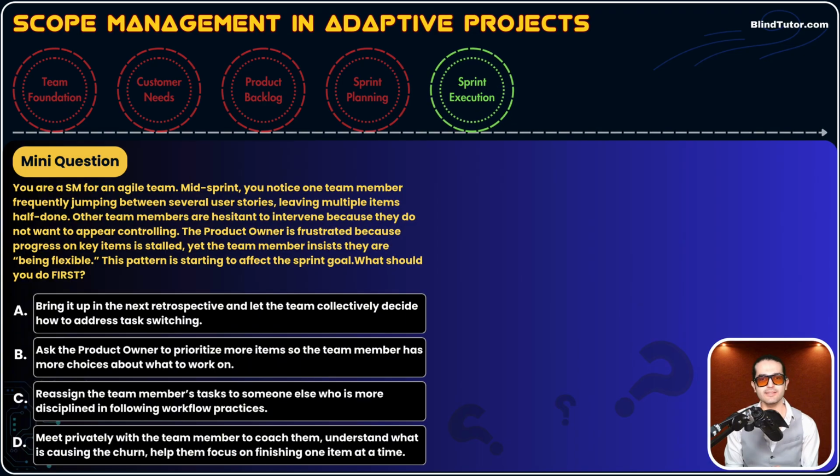Option C, reassign the team member's tasks to someone else who's more disciplined. Like, what about that team member? You need to fire that team member? You want to put pressure on one disciplined, experienced team member? No, you need to coach that team member with the issue. This is why we have project managers and Scrum Masters in projects, guys.